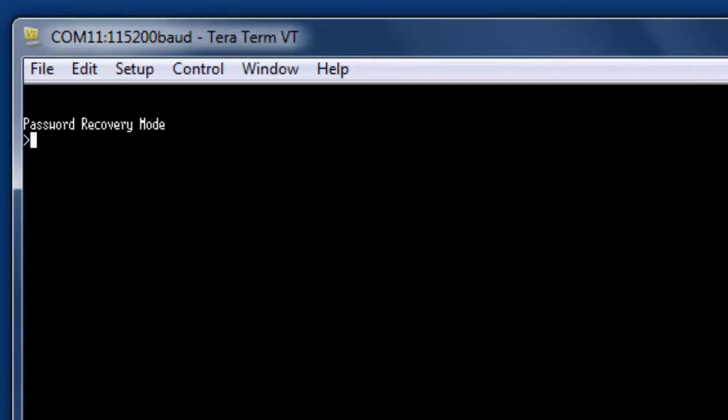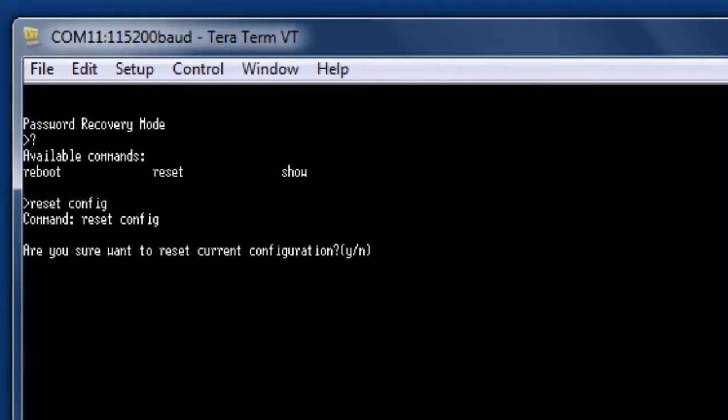And what we simply need to do is reset our system. We can see the available commands by hitting the question mark and Enter. What we want to do is reset, and we hit the Tab key, and we can see our options. So we want to actually reset our config. Then it will ask us if we're sure we want to reset the configuration, and we say yes. The reason we say yes is because we know we have a backup of our complete config from a previous demonstration.